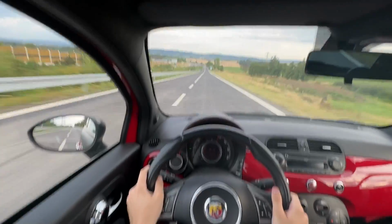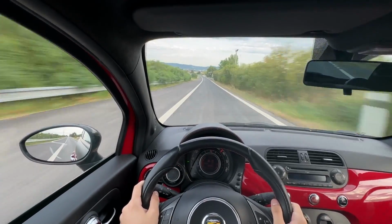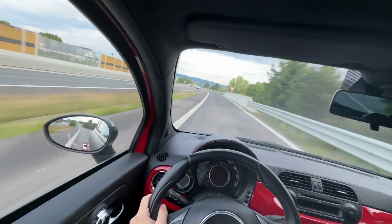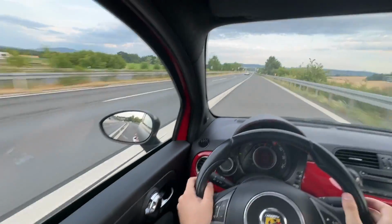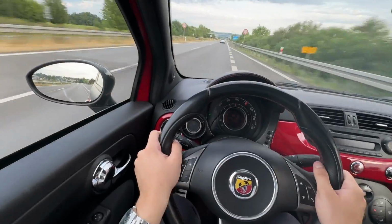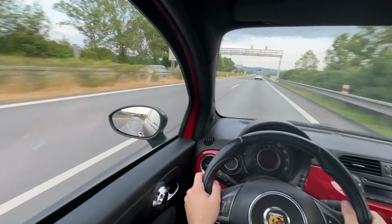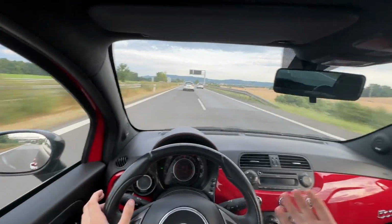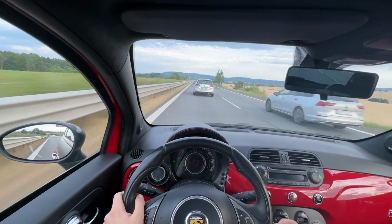And if you just step on the gas pedal, the car just goes. Woo! 170, no joke, no problem at all. Even though it was downhill, the car just did it, easy peasy. And here you can see that we're cruising at 150 right now. I hope you can see that through the wheel. And the car is stable. There's no wiggling, no heavy wind sounds, nothing. The car just stays in its way.